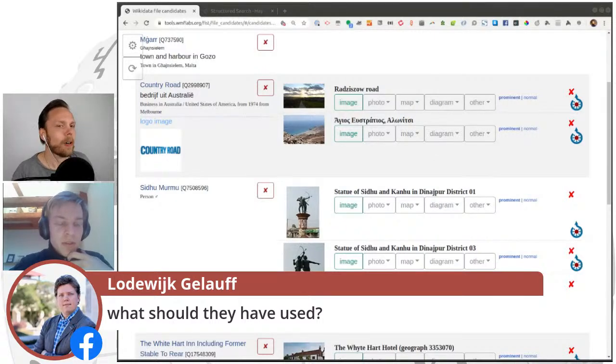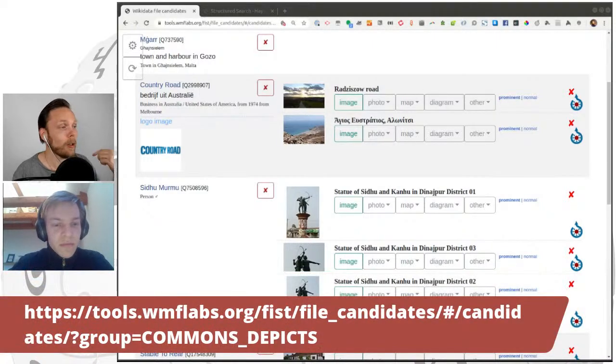Yes. So there are other statements than depicts, and sometimes when I've done this, I have immediately known someone said this was depicted, but actually this person is the creator. Then I move the statement.